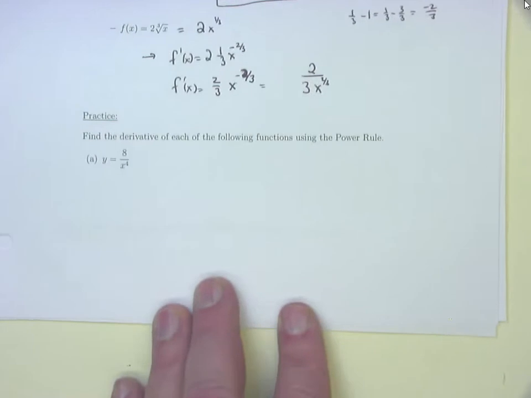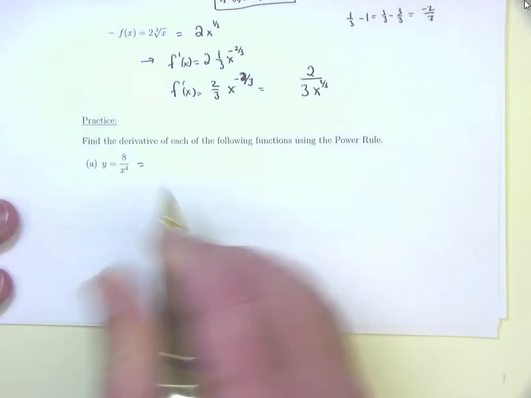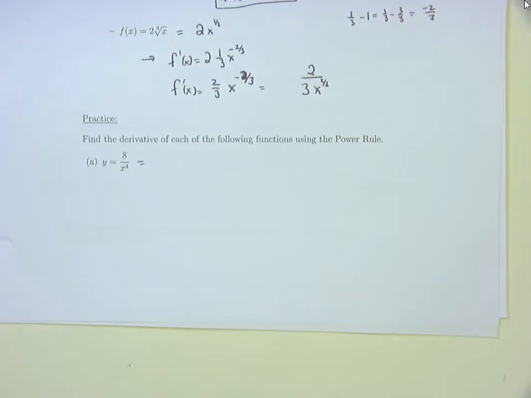So, based upon this, let's start doing some practice problems. And I'm going to beat it into your head. Here it is. Clean it up first. So, y equals 8 divided by x to the 4th. Taking derivative, and it says using the power rule, but basically it says take derivative. The only time I'm going to do this, limit as h approaches 0 of f of x plus h minus f of x all over h, will be in my wording. Use the definition of derivative to let you know to go that way.